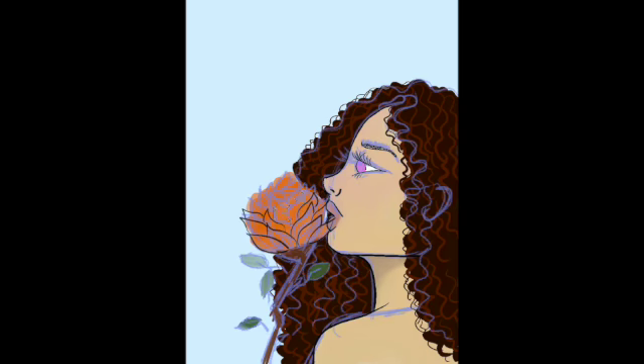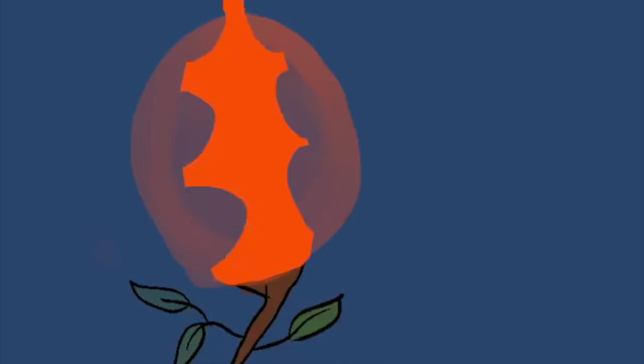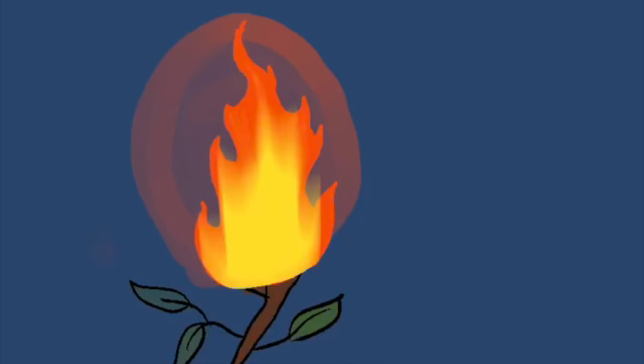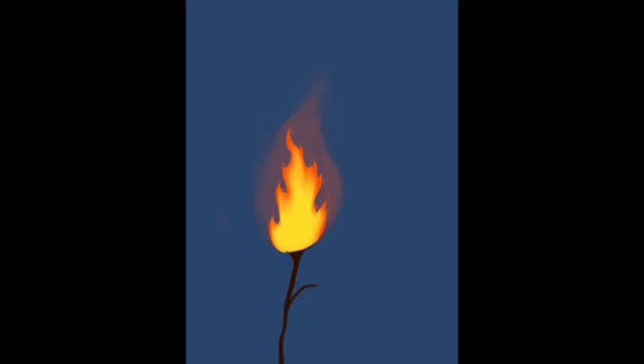Color is really important, and I ended up changing the background because I thought the light blue was too light — it just wasn't doing it for me. And this flower — I struggled with it so bad that I ended up dropping the flower and turning it into a fire flame type thing, which I thought turned out pretty cool. It gives it a different concept, a different taste.